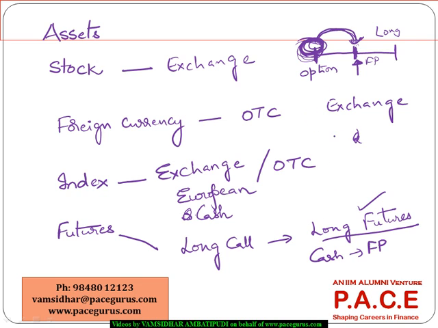The same logic when we are entering into a put option on the futures, it means it gives the right to enter into a short position on the futures contract at a price that we have already decided here, but here we can enter into a short position in the futures contract, and whatever is the difference between the futures price minus the strike price, that would be done as a part of the cash settlement.